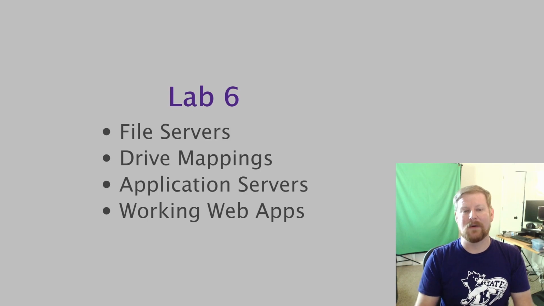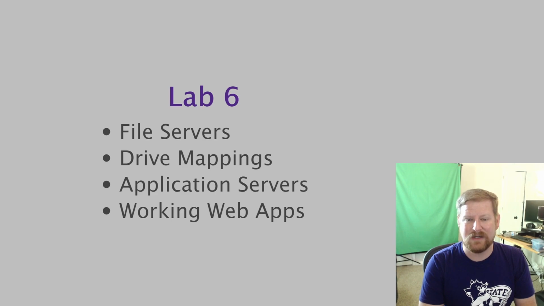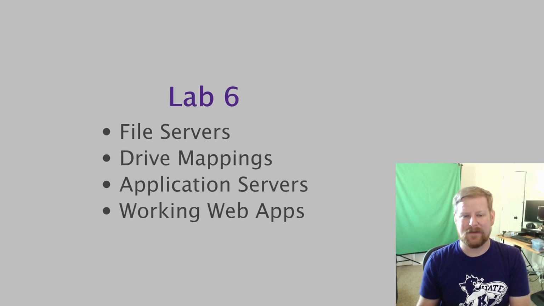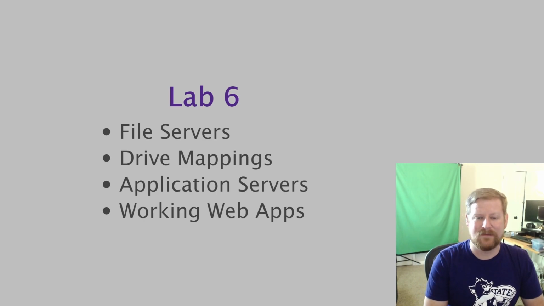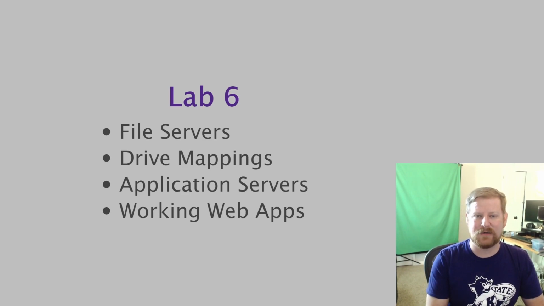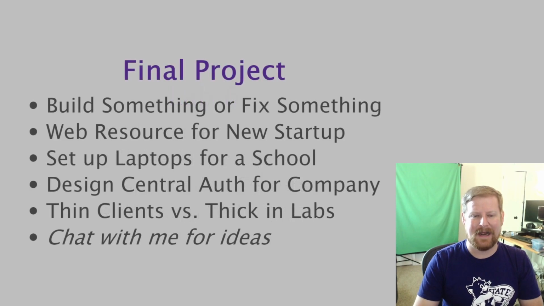of that. So this coming week, you're going to work on Lab 6. I don't have that posted right now, but I should have that posted by the end of today. Lab 6 is mainly focused on doing things around file servers and drive mappings on Windows and Linux. We're also going to look a little bit at application servers and web servers. And by the end of Lab 6, you'll have a couple of working web apps. The plan is for Lab 6, you'll do the Windows stuff in your VMs, and you'll also do the file server stuff in your VMs for Linux. And then in the cloud, you're going to actually deploy some sort of a web app to Docker. I believe we're going to do WordPress, but I need to look into that a little bit to make sure that that works the way I want it to before I actually post that lab.